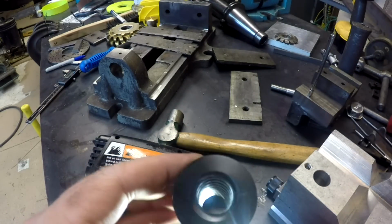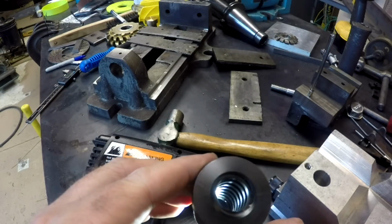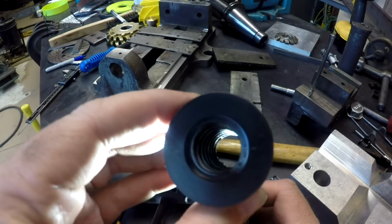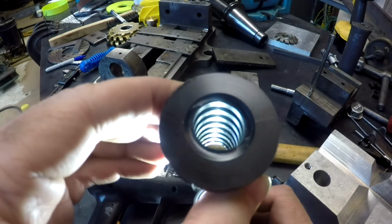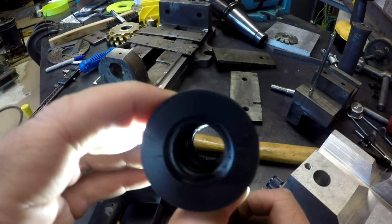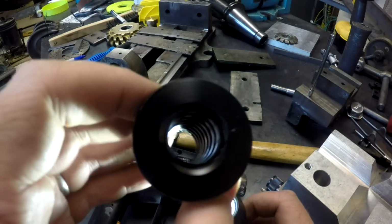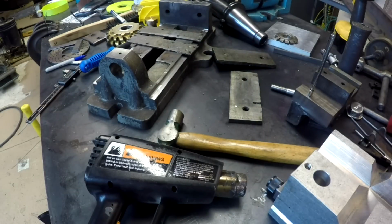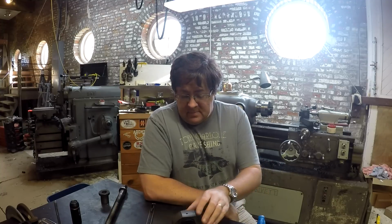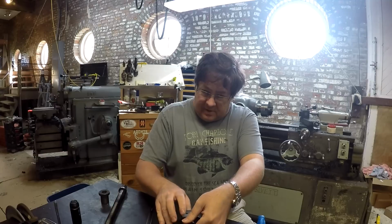The threads look pretty darn good. There's really only one spot in there where there's a little air pocket and there's a thread that's not formed well, but if anything, the problem with these right here is they fit too tight. I got to figure out a way to loosen them up. All right, YouTube. I think we have beat the plastic Delrin nut process to death.